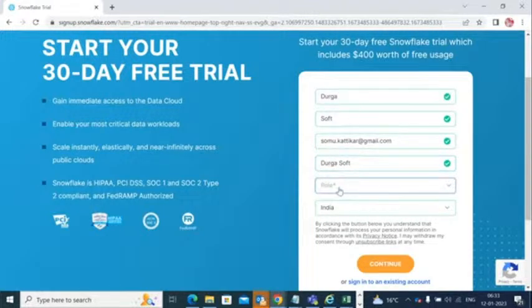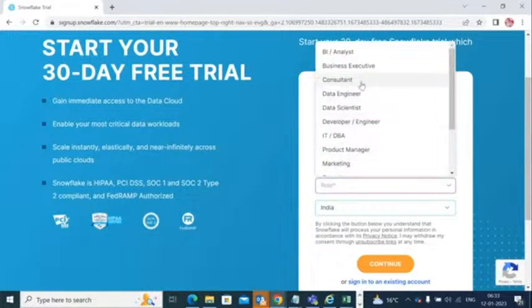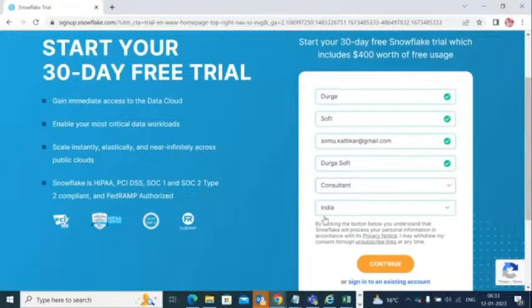Role, you need to select consultant. Location, you need to select India. Guys, are you following or not? Yes. So you need to give your personal details here. Once you have given everything, just continue.